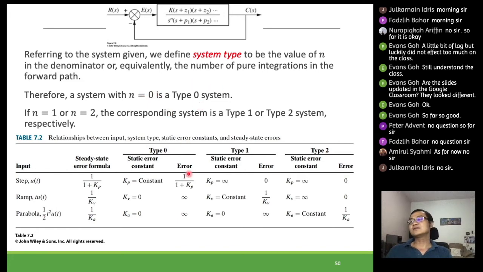And because of that, now we can summarize the whole idea: when there is no integrator and a step input is given, we get a constant steady state error. When we increase the system type, without increasing the order of the input itself, the error now becomes infinity as the system type increases, right?